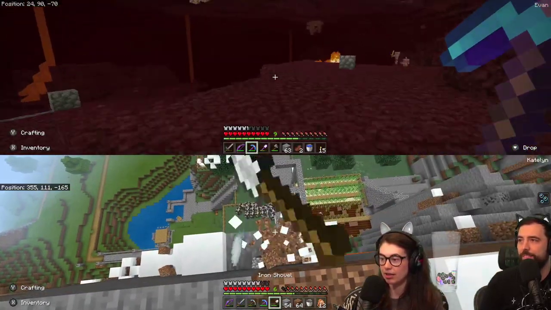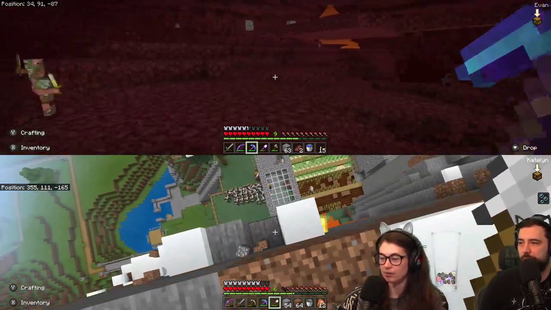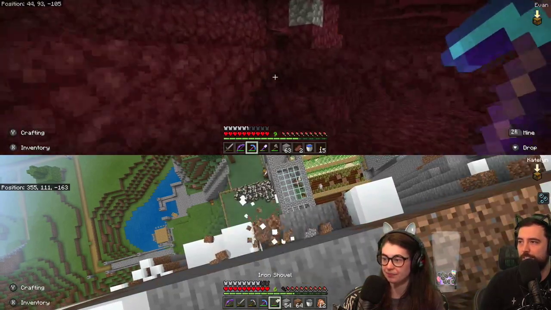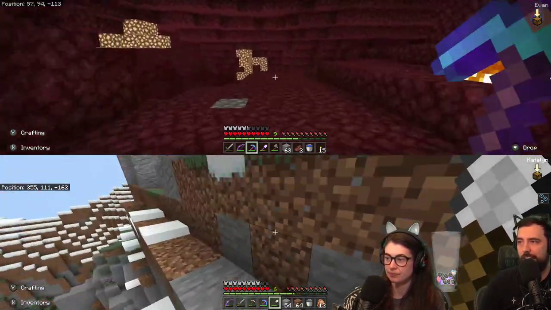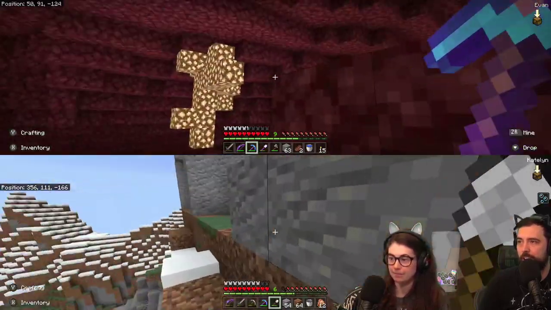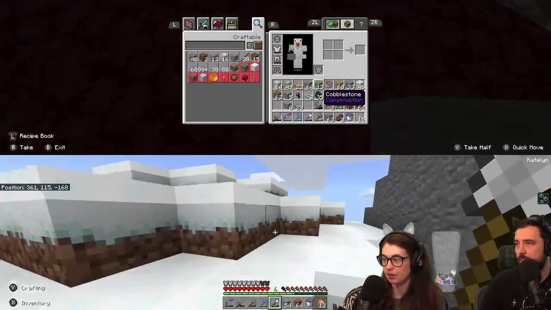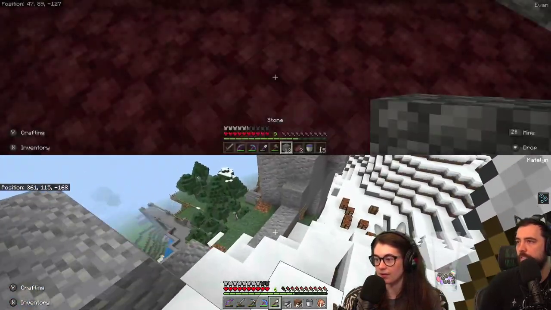But I want it to look like a mountain, like a real mountain. Oh, Butters. Oh, can't disturb him. Yeah, we'll have to incorporate him into the design. Yeah, there's some good glowstone right here for harvesting. Nice. Okay. I guess I'll just go down and see how that looks.